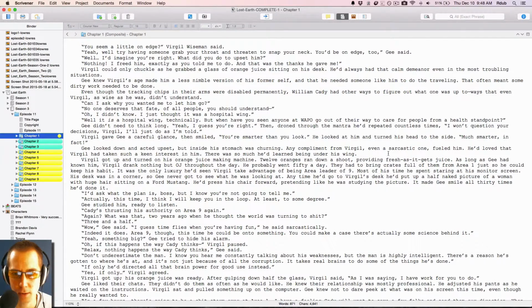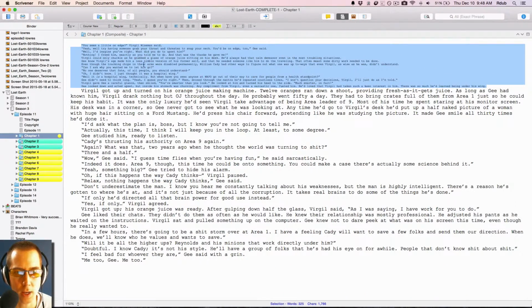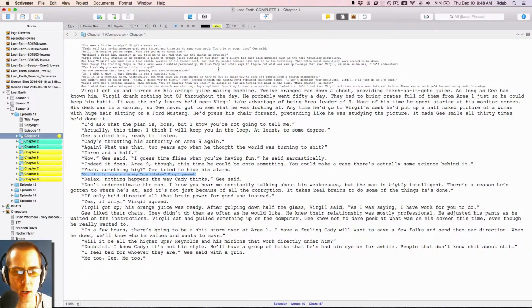I could make this 9 font and it looks really sloppy, and it really doesn't matter how the formatting looks here, because when you go to export, that's when Scrivener does its magic and makes it a nice formatting.